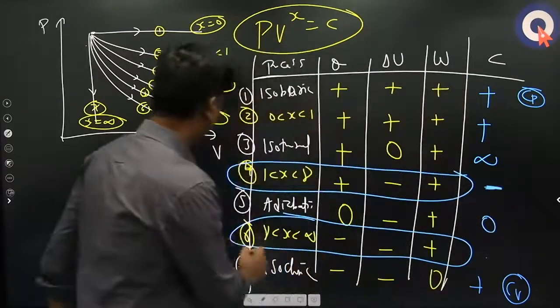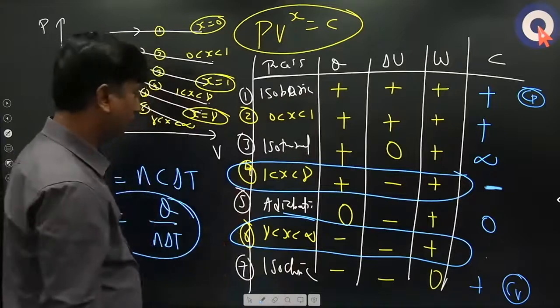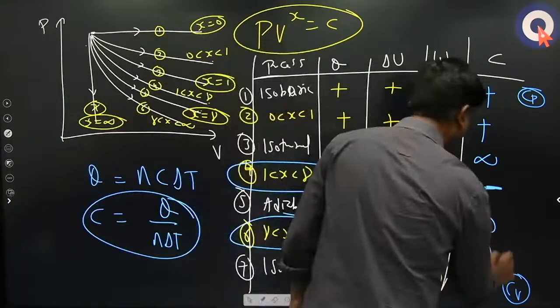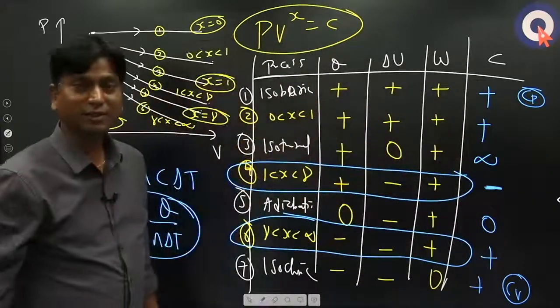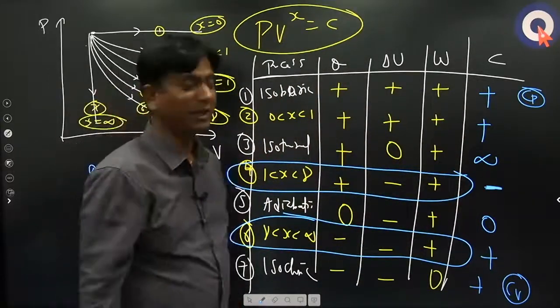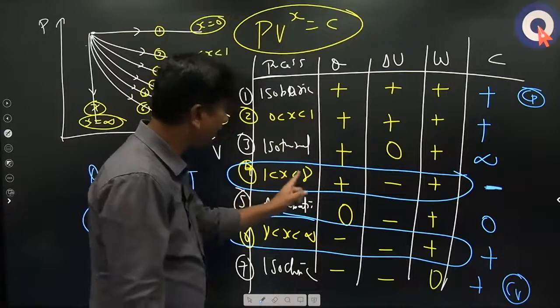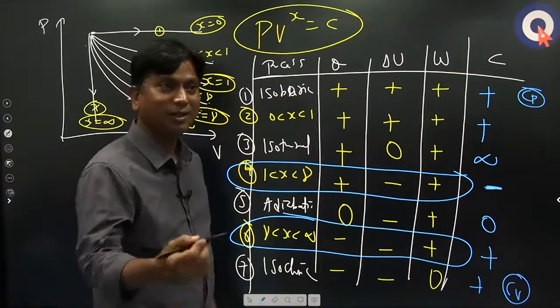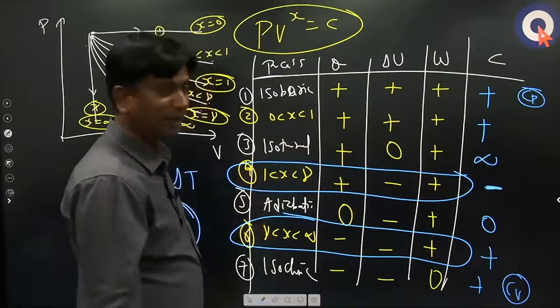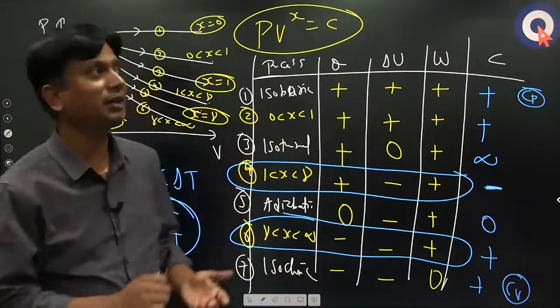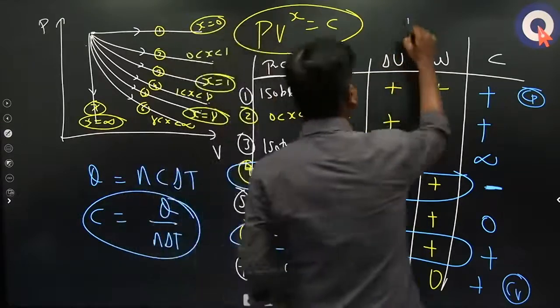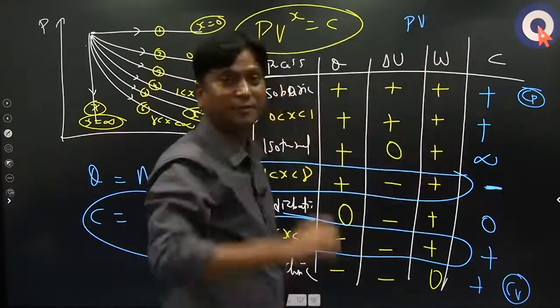in this process. Fourth one, molar specific heat will be negative, and in the sixth one again it will be positive. So please check, there is only one process in which the molar specific heat value will be negative when X is lying from 1 to gamma. This you have to check. Right? Gamma is the adiabatic index, right? So something like they will give you monoatomic gas. Okay, monoatomic gas. Actually, gamma value is 5 by 3.